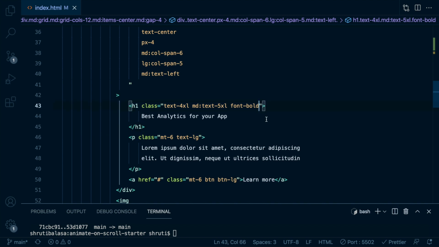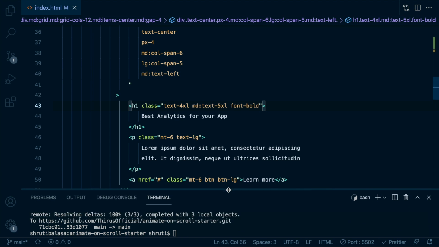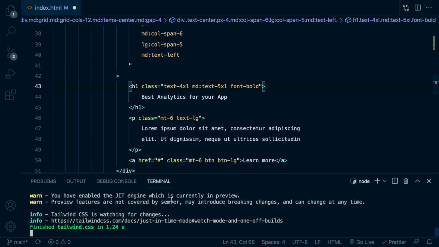And here, let's try and add some animation to this first heading, the H1, right? But before we make any changes to the Tailwind styles, I will have to do npm run build. That's when it'll start watching the files and building Tailwind CSS automatically using the JIT compiler. So now you can see that Tailwind CSS is watching for changes. So we can add any styles now, and Tailwind CSS will automatically build the styles for us, right? So first, let me add an opacity-0 to this heading. And then when it comes into the viewport, let's change the opacity to 100.